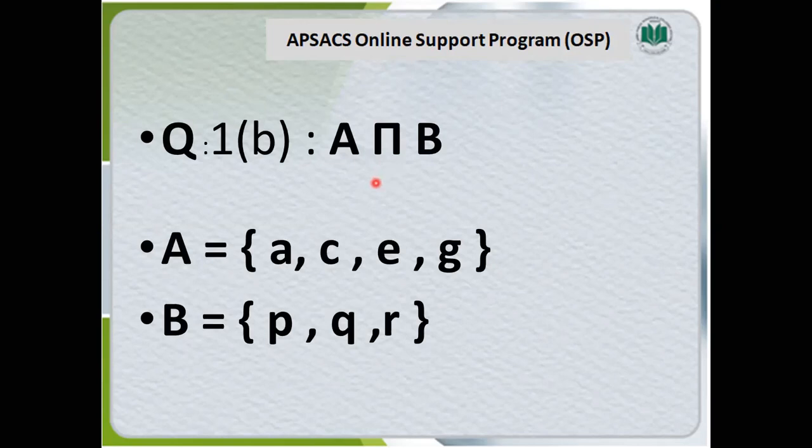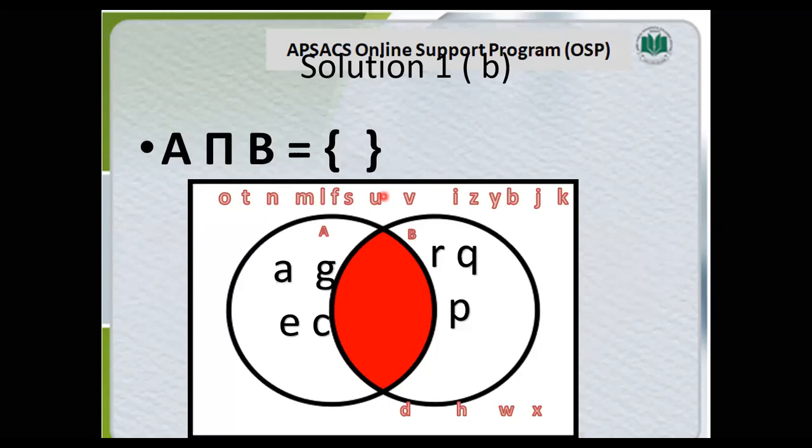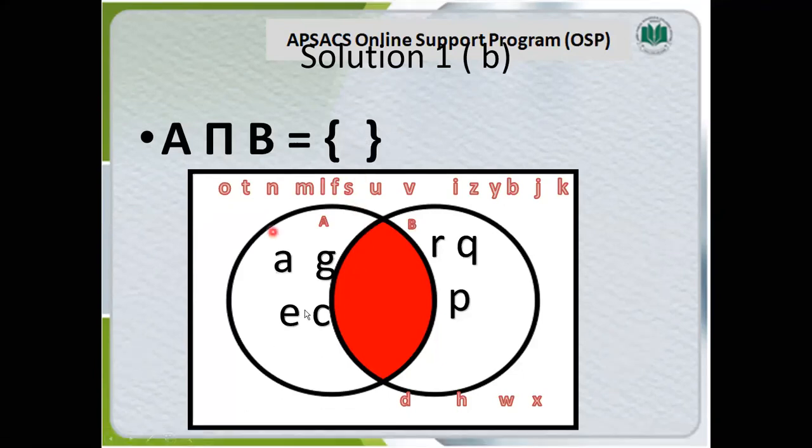Okay. Now for this question, we have to make a diagram of two different types. I will show it to you. Look here. One diagram is this. You have to draw these two circles. They overlap, but in the center portion, you don't write any letter. Why don't you write any letter? Because no letter is common. A, G, E, C in set A, and in set B we have P, Q, and R. Clear? And all the remaining elements you have to write in the universal set.